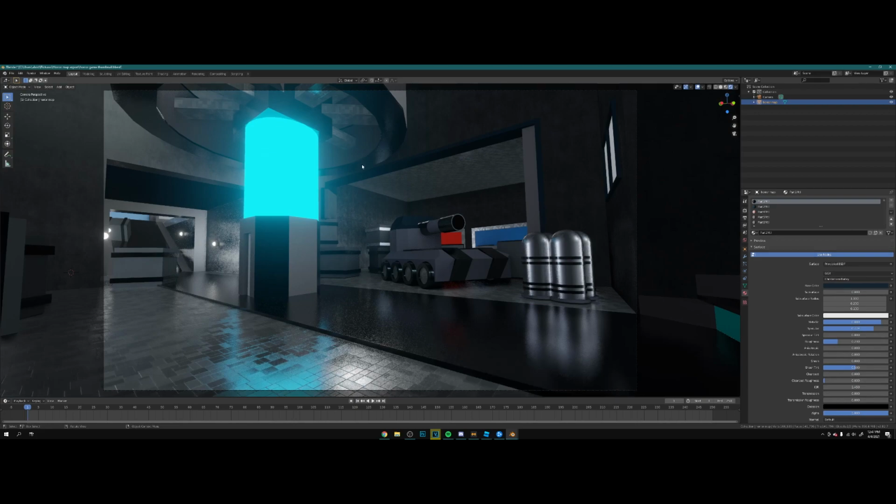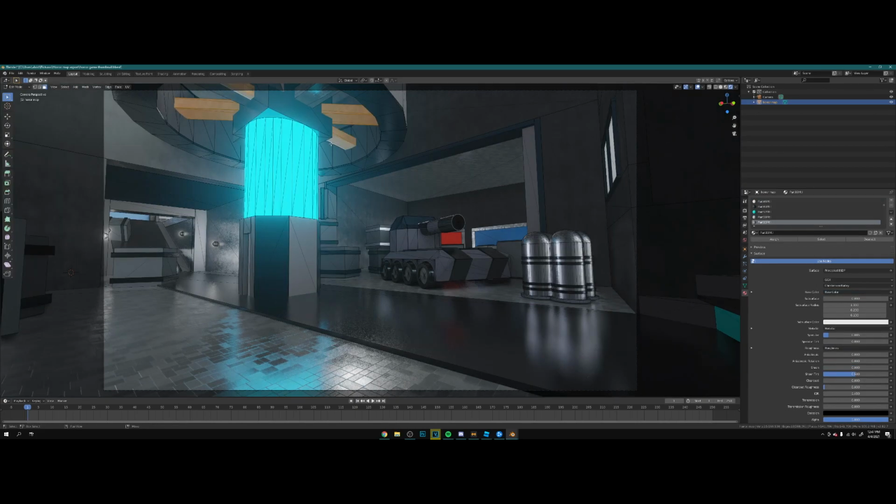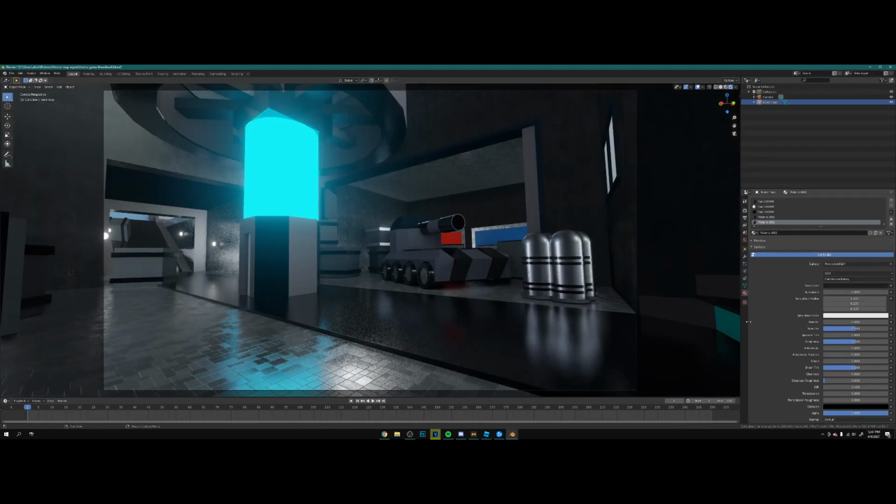What else do we have? Let's take these. Select, and new material, assign. Make this black. Metallic up. Alright, looks good.